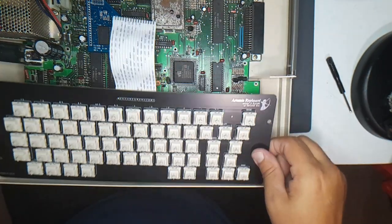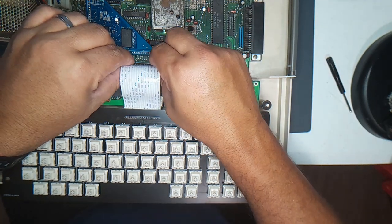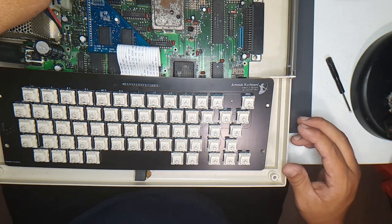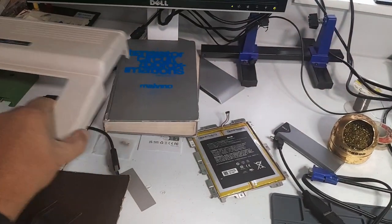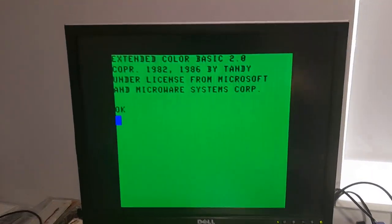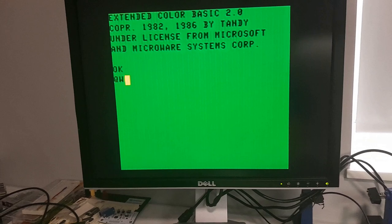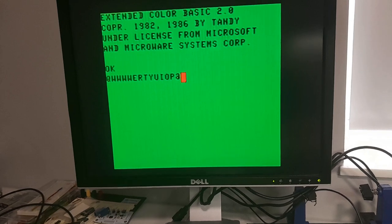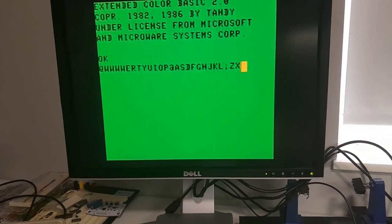This is a little long, so let me insert it first into the connector. Okay, and power on. Okay, we have stuff on the screen. Let's take a look. Let me move this out of the way so I don't mess it up. There we go. Okay, now I'm gonna press keys. Q. Okay, that works. W-E-P-Y. Okay. It's very quiet. I like it.